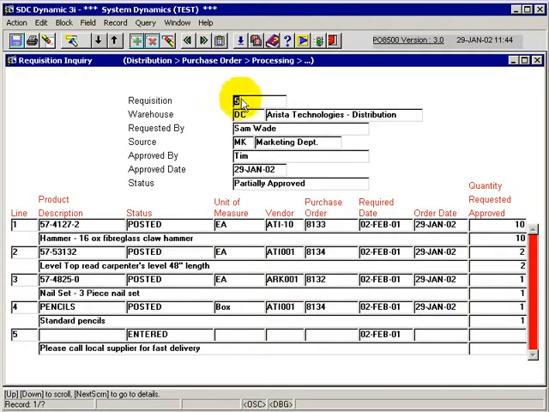So we can see that requisition 5 has been split out over a series of 3 different purchase order numbers here and the given vendors that they were applied to.